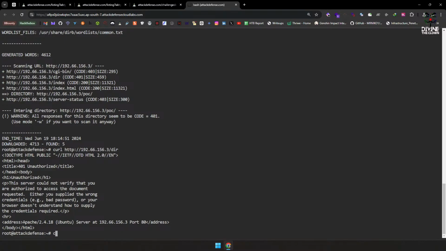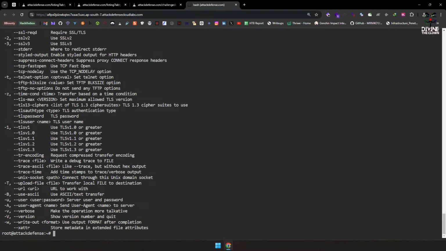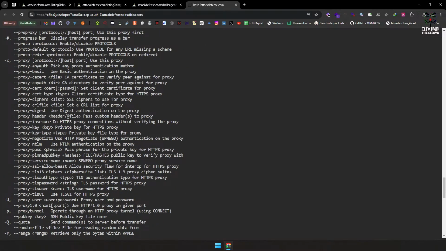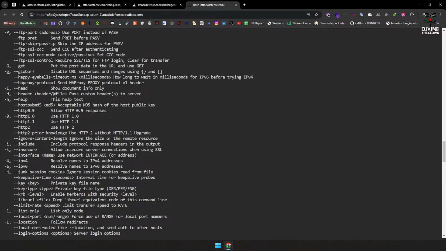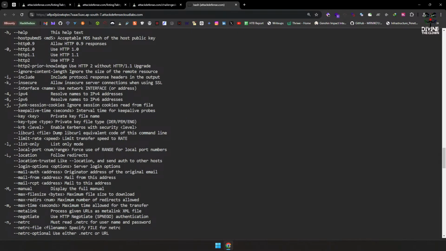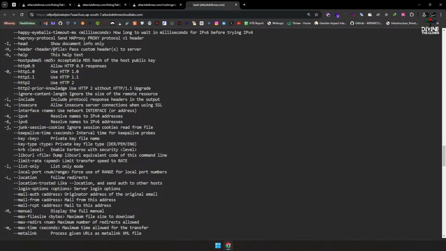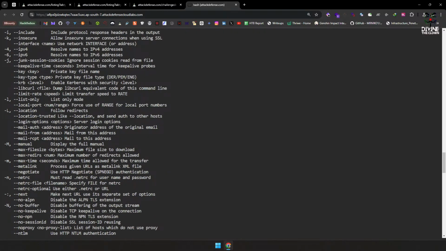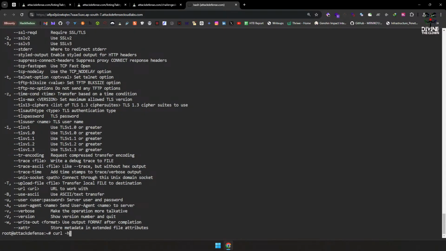Let's check what we have in curl. Is there anything related to authentication? There's a protocols list, locations, manual. There is nothing.